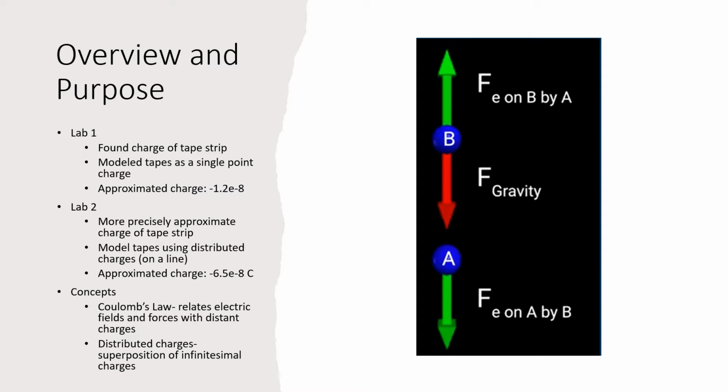In this lab, we will more precisely approximate this charge by modeling tapes as a distribution of charges on a line where the charge was found to be negative 6.5 times 10 to the negative 8 coulombs. The concepts we will be using will be Coulomb's law, which relates electric fields and forces with charges at a distance, and distributed charges, which involves the superposition of infinitesimal charges.